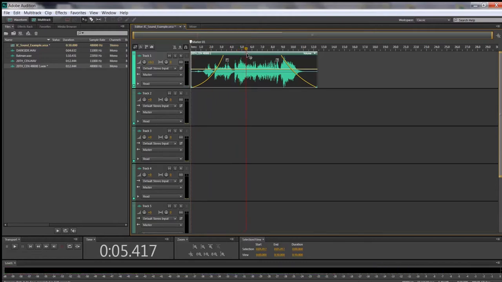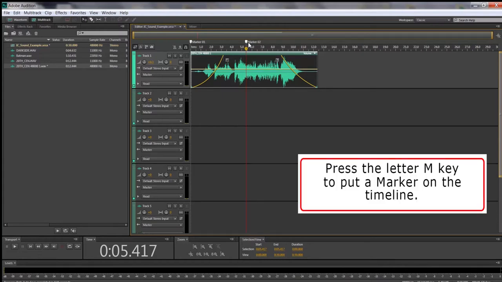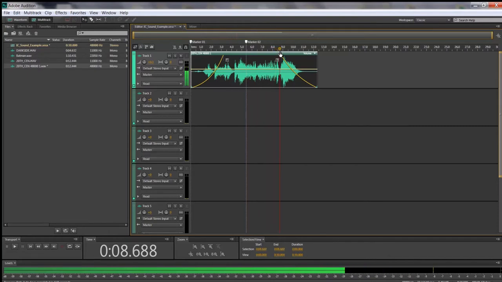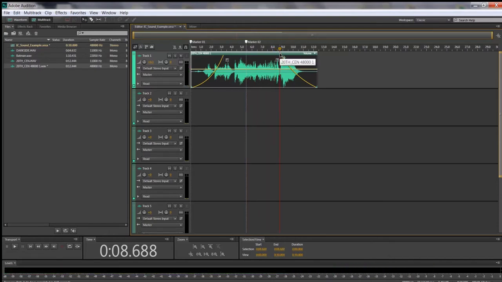If you click on the letter M, it's on your keyboard, the letter M for marker. It will put a marker up here to mark exactly where you want something to be added or subtracted or whatever. I can actually mark it, and I'll be able to see it, a dotted white line, where I marked it. And then I'm also going to mark the end. So I take my scrub bar, and let's just say right where this dips is where I'm going to have it end. So once again, I hit the letter M, and I mark it, okay? So this is where I'll put Darth Vader's voice.